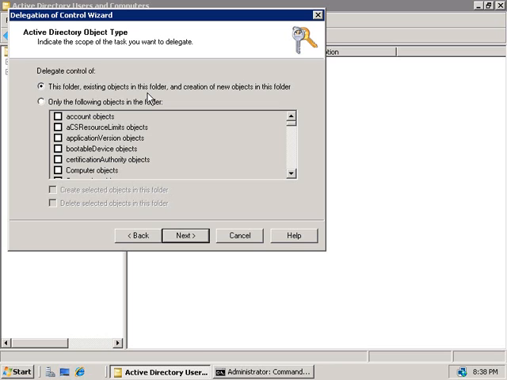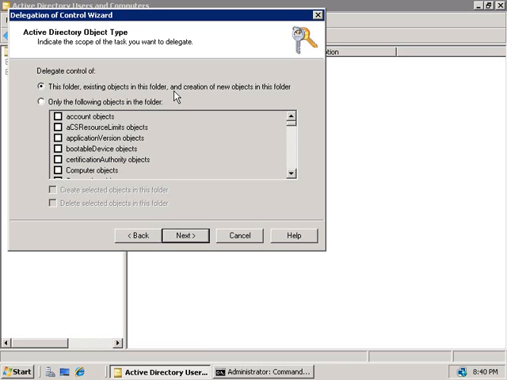Now, considering our example though, where you might have an OU structure broken down by location as we do now with a New York OU and a London OU, now since I work at head office, I have control over the entire domain, which of course includes both of those organizational units. But I could use delegation to effectively grant any user administrative control over everything in our New York OU. But they won't have any permissions over the London OU though, since I haven't given them that permission.